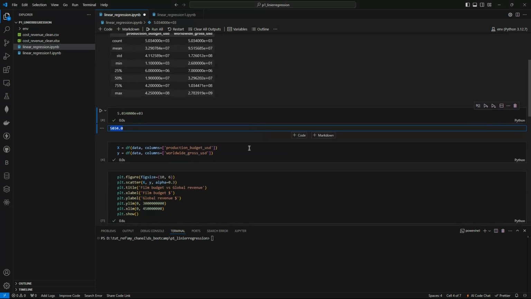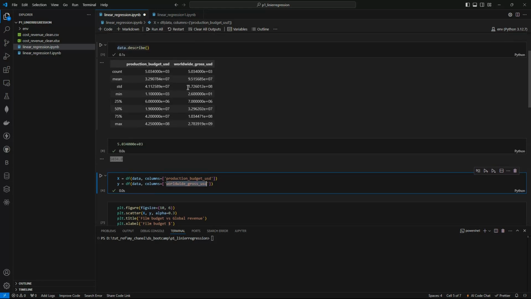Then I defined two data frames, one defined as x and another defined as y. x carries the production budget USD column, and y carries the worldwide gross USD column.